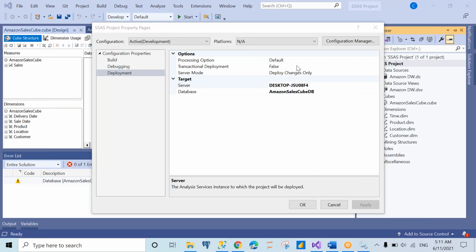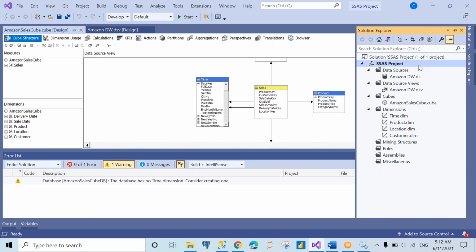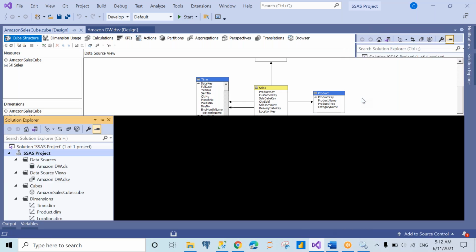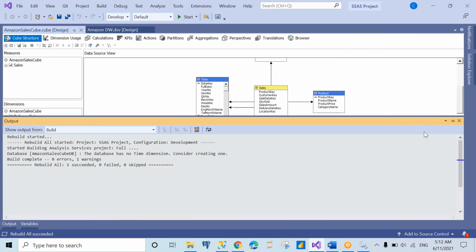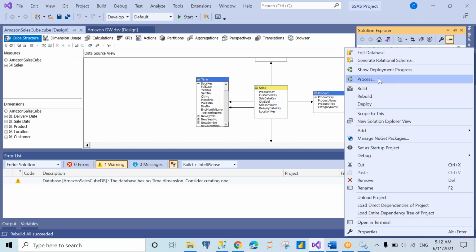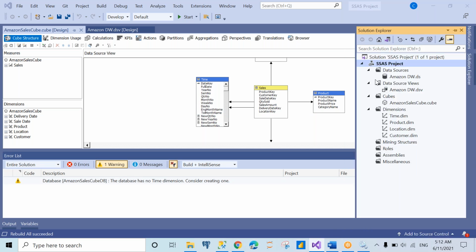Yeah, the server name is not that one. So this is the one. Okay. Now click on OK. Now you rebuild and deploy. Perfect. Yeah, process it.